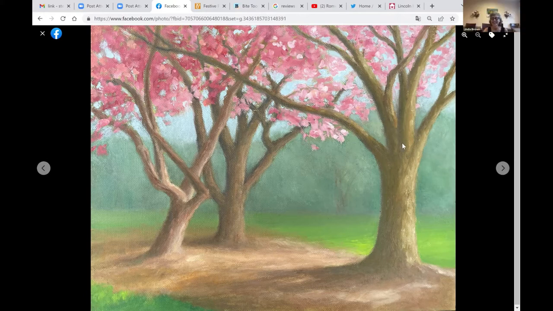Yes. So this might be a situation where you're going to put in things. If I was painting this painting, I would have put these flowers in this tree. I would have tried to mimic this tree somehow, or put something on it, maybe put leaves on it. But that being said, if you don't want to do that, I was going to say cut this strong diagonal shape with some leaves, but these leaves are the tree in the back. So this is going to be up to you.